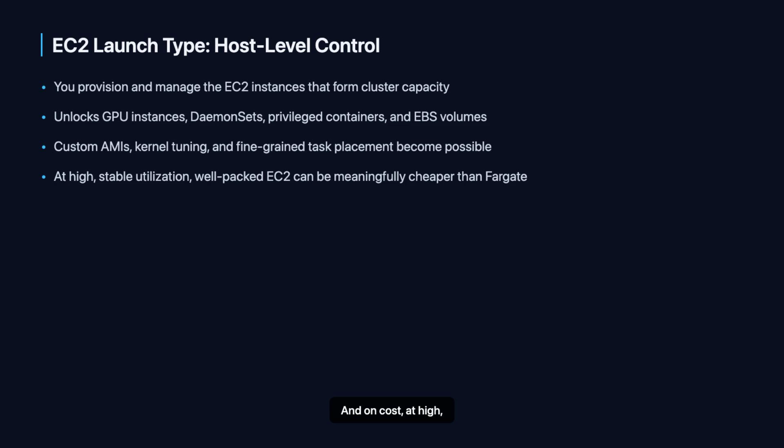And on cost, at high, stable utilization, a well-packed EC2 fleet can be meaningfully cheaper than Fargate. The exact savings depend on instance type, region, and utilization rate. So the Amazon Web Services pricing calculator is your best guide for a specific workload. Control and cost efficiency in exchange for managing the hosts.